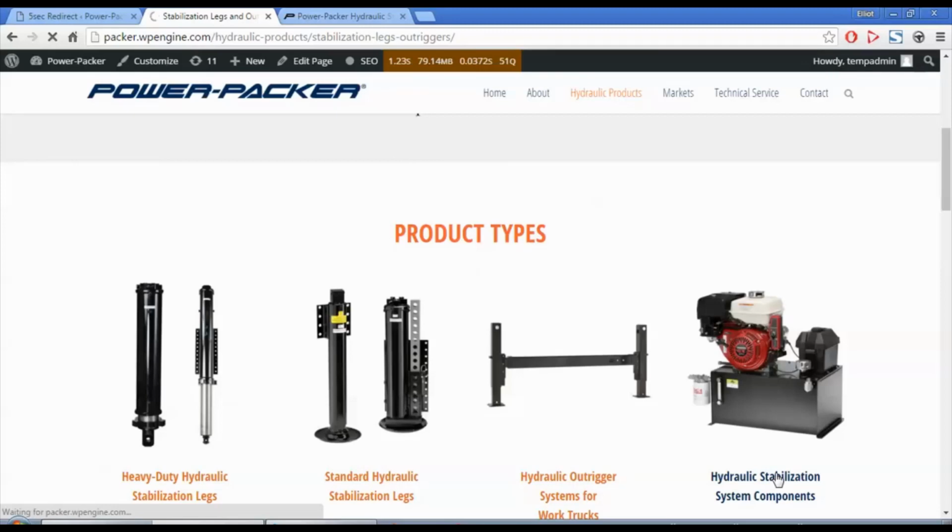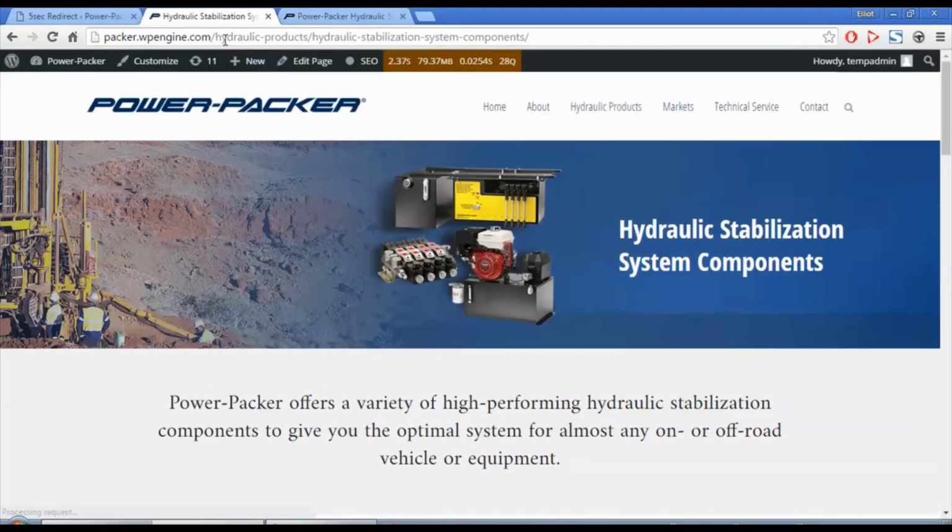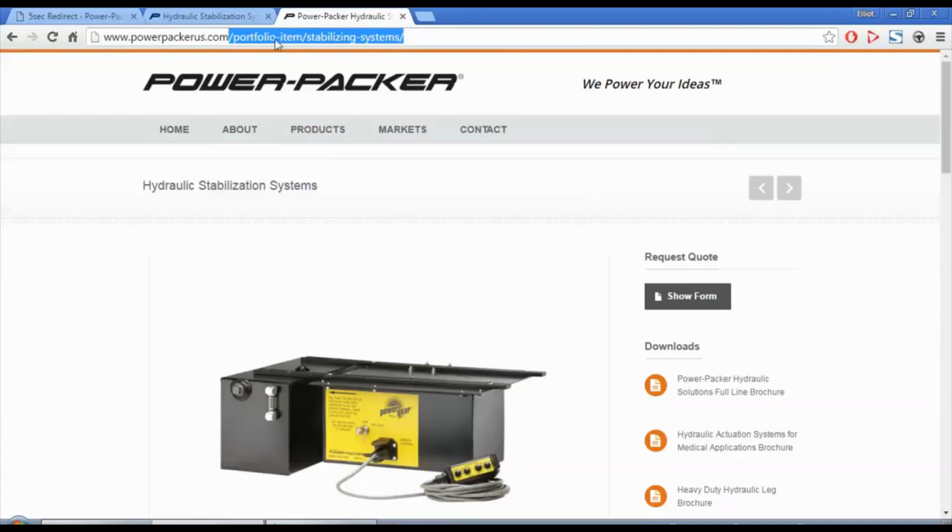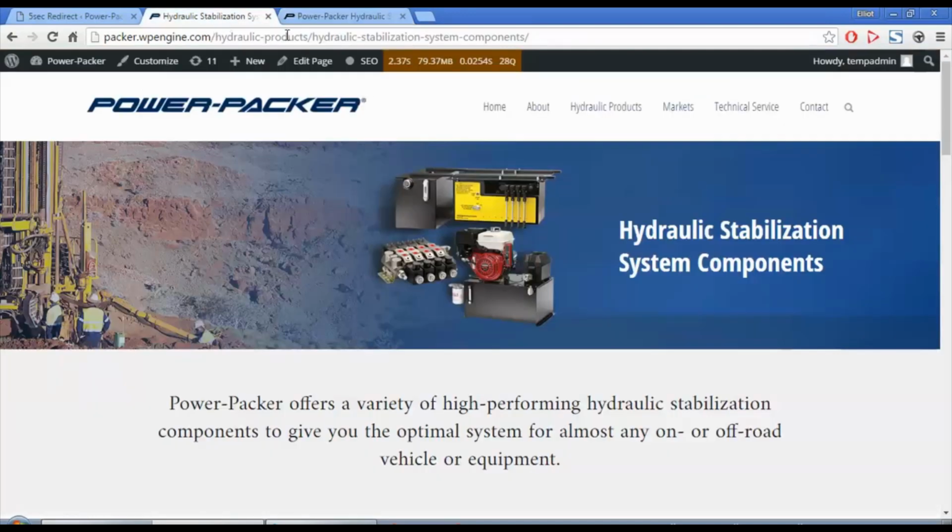And we can see that the URLs are different. This is hydraulic products, hydraulic stabilization system components. And on the old one, it just has portfolio item stabilizing systems. So we want people to be redirected to this new URL.